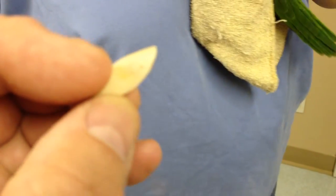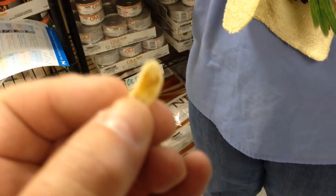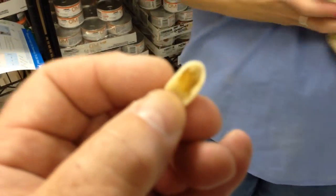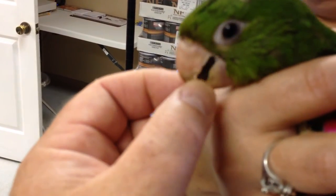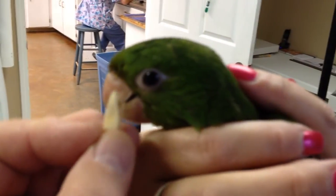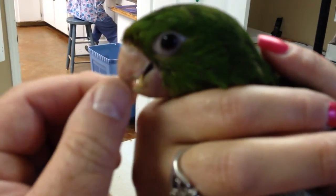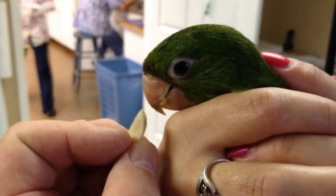This is not a pistachio seed. This is actually a fake beak, a prosthesis that belonged to this bird - for his prognathism, which means his lower beak was longer than his upper beak. What we did was put this little piece on his beak and trained his beak to actually go in normally, like you see there. Look, what a good bird. So that's that case - I'm going to go show him to Mom and see what we've done.